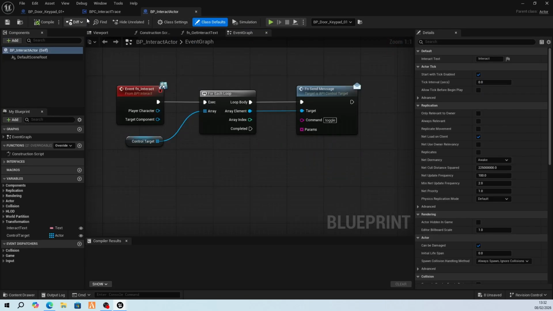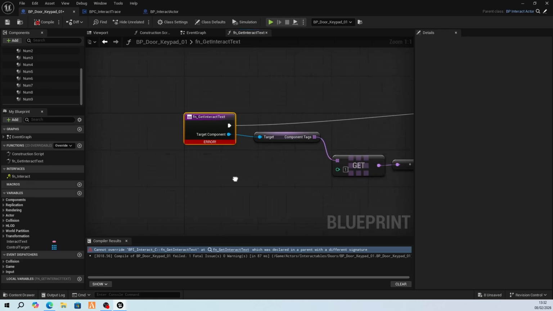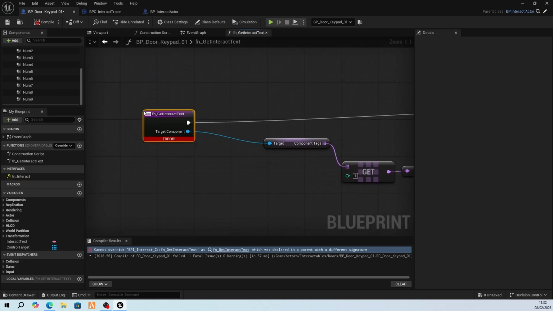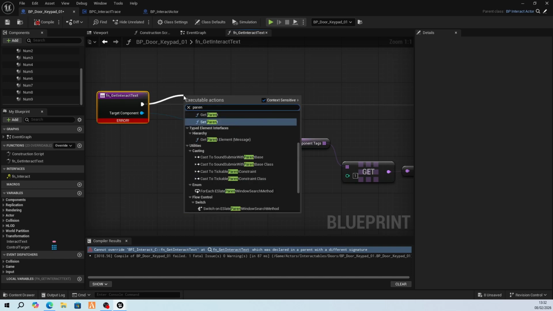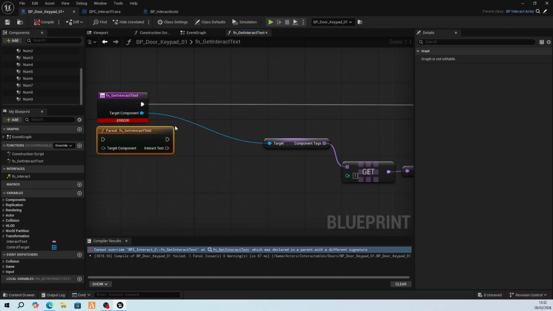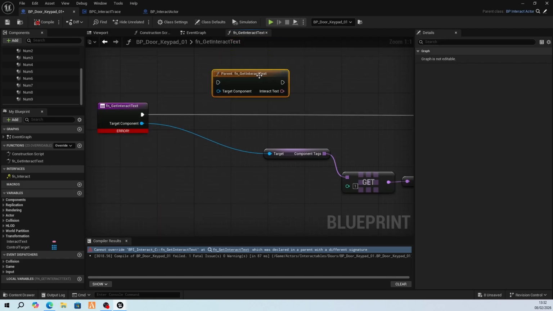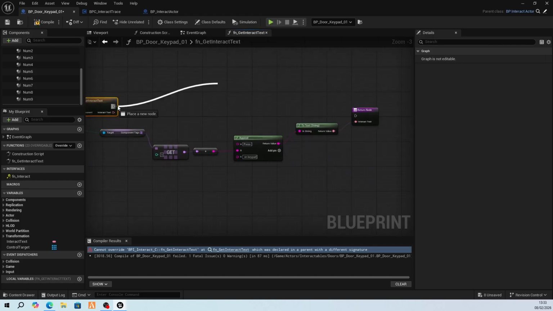Can I override get interact text, which is declared in the parent? Okay, what we're going to do then is right click and call to parent function, and then bring it out.